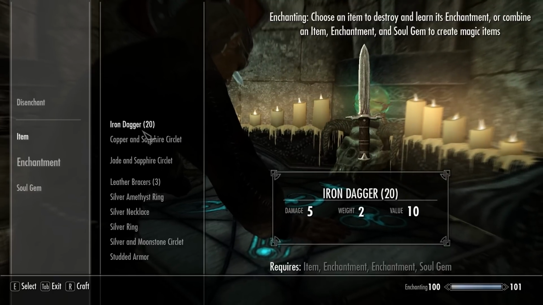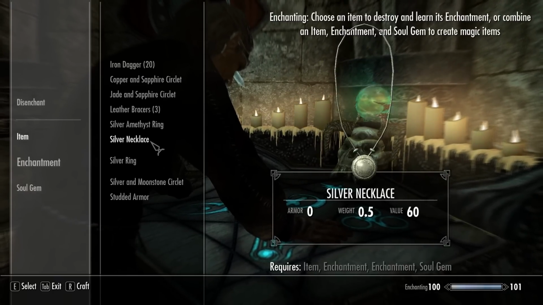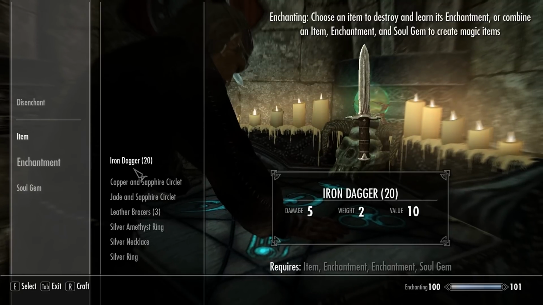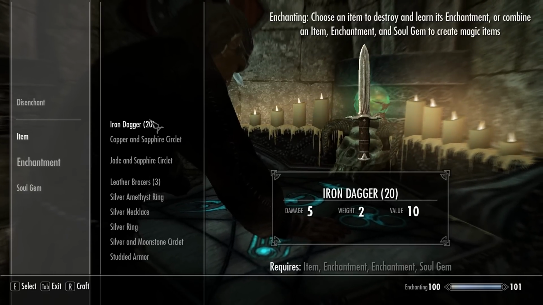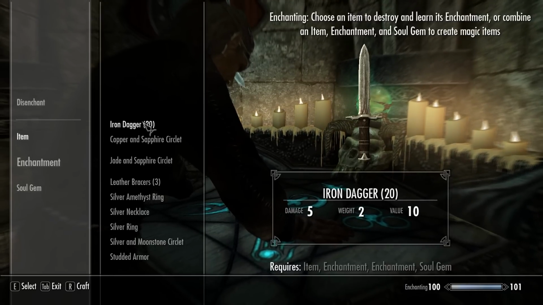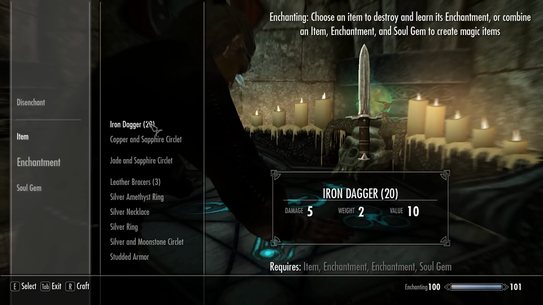Recharging items using soul gems also gives you a very, very small amount of skill. However, I've said many times before, and I will say it again, recharging items should not be done. You should avoid depending on enchanted items until you have your enchanting at level 100, because overall it's a waste of a soul gem. Any soul gem you use to recharge an item will give you less skill up than using that same soul gem to instead enchant a new item.